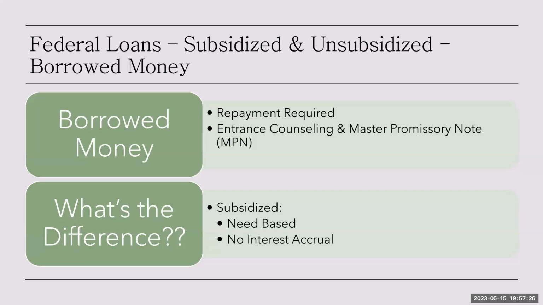Lastly, let's talk about federal loans. So, subsidized and unsubsidized loans. Remember, I said earlier, a subsidized loan is a loan that does not accumulate any interest while you're in school, and the unsubsidized loan is a loan that accumulates interest right away. Repayment is required. You don't need to make any payments while you're in school, but you will have to start making payments 6 months after you graduate, or if at any point your enrollment falls below half-time, that is less than 6 units, whichever comes first. Submitting a financial aid application does not force you to take these loans out. They are there as an option if you need them and want them.